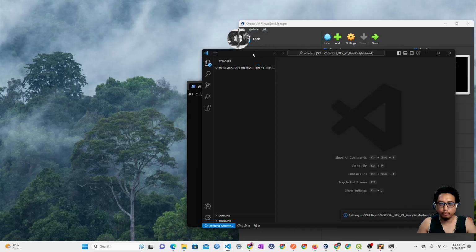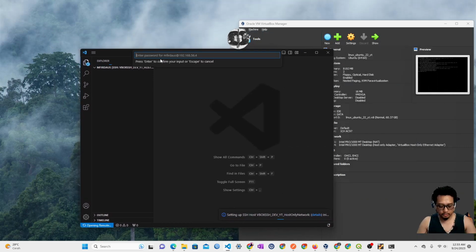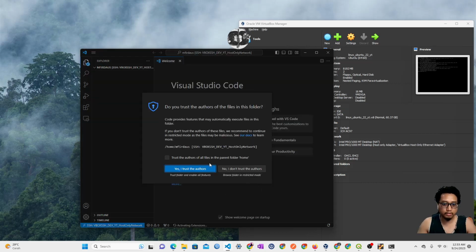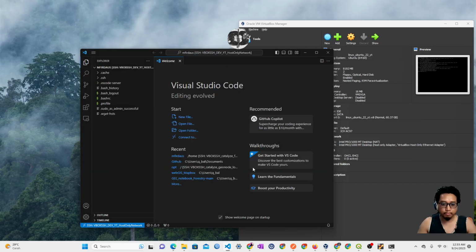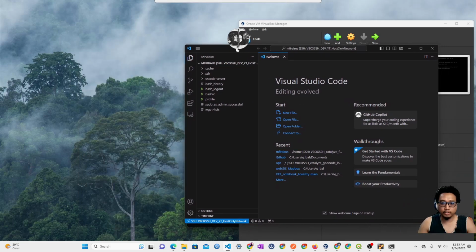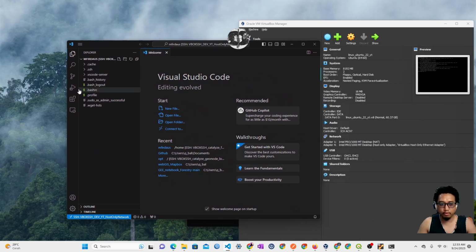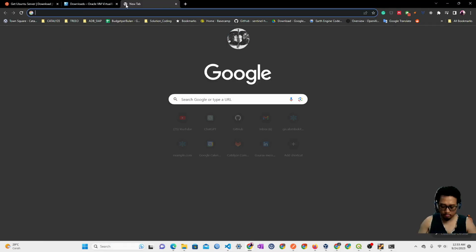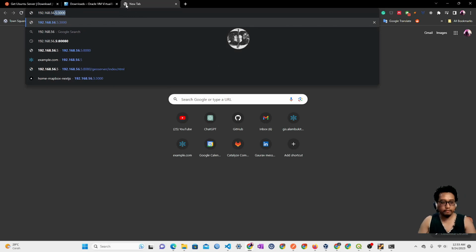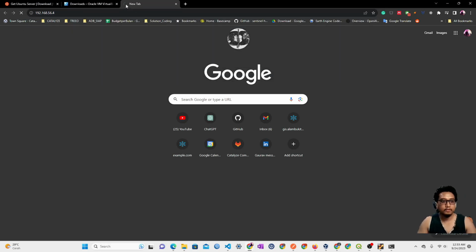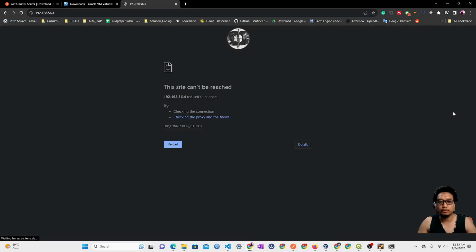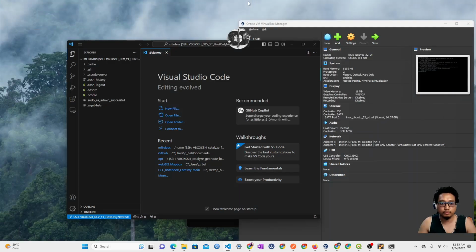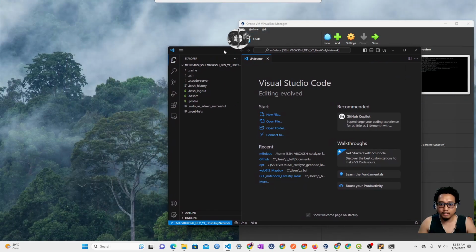We don't need to port forward everything. That is the good thing, that we don't need to port forward or change settings in the router, or set a port forward in the VirtualBox. We can just ping directly from the browser to our virtual machine. For instance, let's go. Do we already have the server in our Ubuntu server? I don't think so, because we have not yet established a server at all in here.